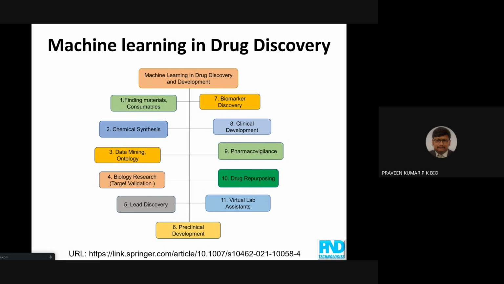Machine learning can be used in various applications in drug discovery, starting from finding materials and consumables in drug development, and chemical synthesis. If you have thousands of chemicals or thousands of peptides and want to screen the best peptide, of course, for chemical synthesis we need combinatorial chemistry, and for peptides, we can also use medicinal chemistry.